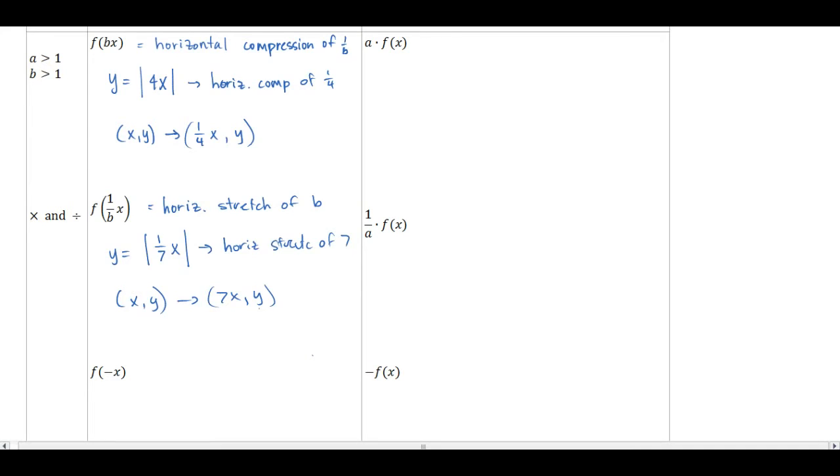That's your horizontals. Then of course we got verticals. So they're kind of nice. They're on the outside. So these are your vertical, and now this is kind of nice because this would be a vertical stretch of a, because a was bigger than 1. So again, nothing weird there on the outside. Vertical stretch of a. So say we have y equals 4 absolute value x, right? That would be a vertical stretch of 4. So every xy point that you had, all you're going to do is multiply the y values by 4, and you got it. All right, now you're probably getting the hang of it.